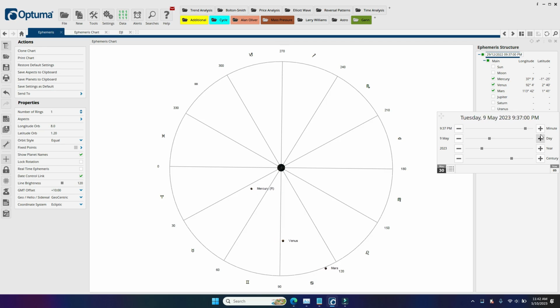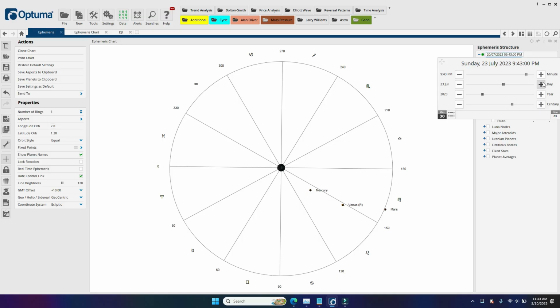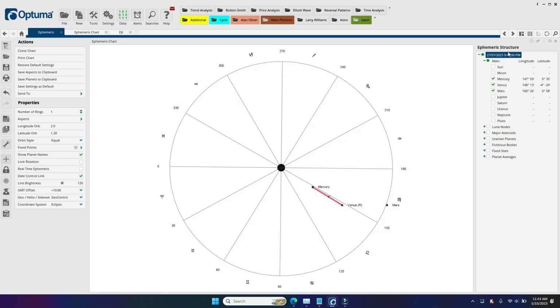Now let's see if we can get that conjunction of Venus to Mars. And because we're using an 8-degree variance, it's going to stay for a little while. Then we got the fast-moving planet, which is Mercury. So anyway, I think 8 degrees is way too far. I'd like to stick it back to 2. I don't think it's going to give us more accurate and more defined time periods. So 147, 148, and basically you'll get your exact conjunction eventually. It's probably right here. Probably right here. So at 1:29 a.m. July 28, 2023, we had probably our most accurate conjunction.